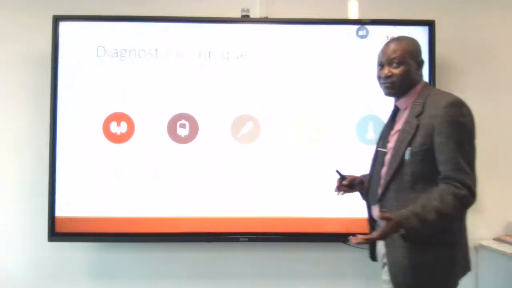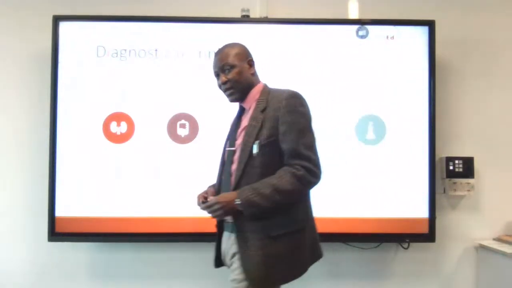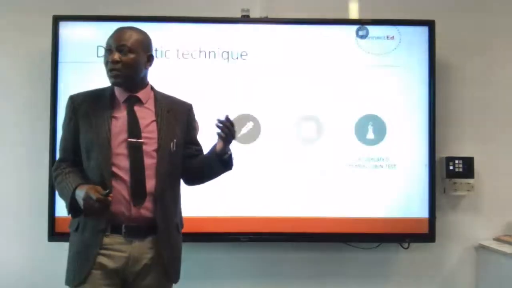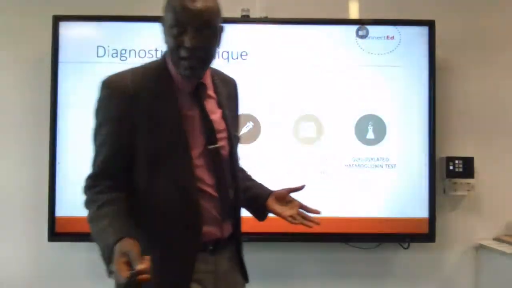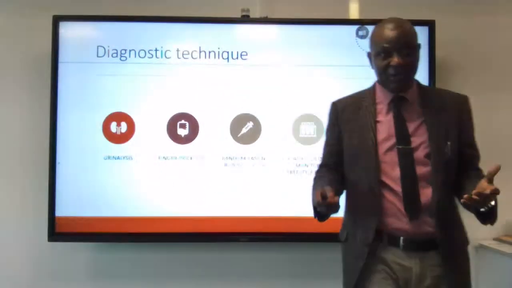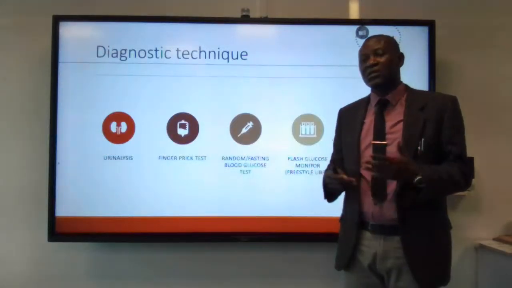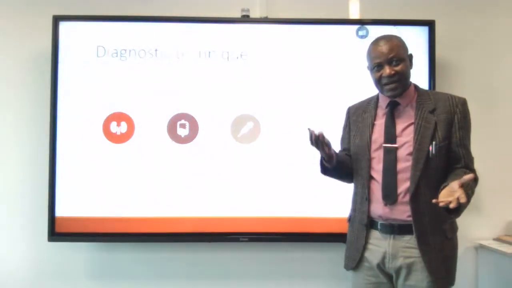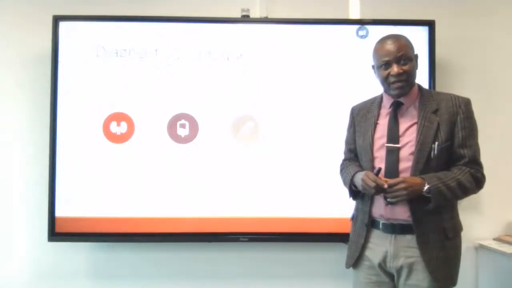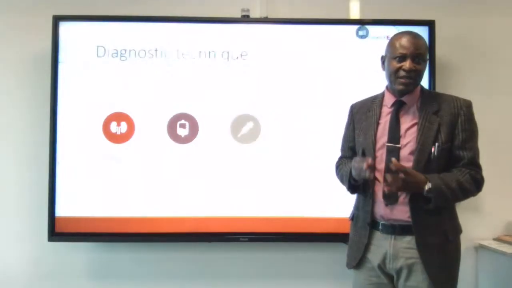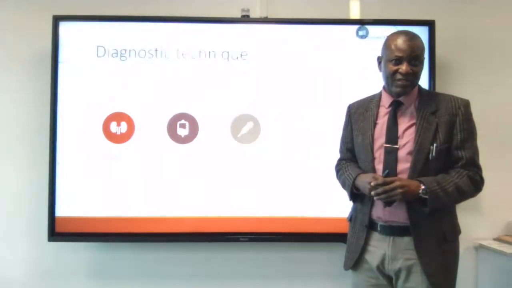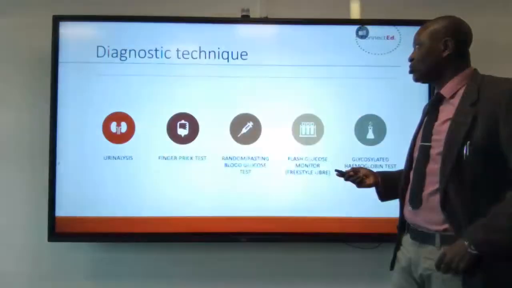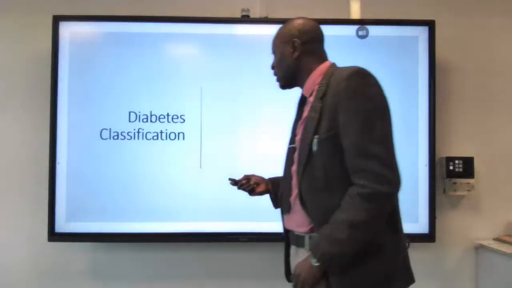Again, it's got its disadvantages as well. Take for example, if somebody has got sickle cell anemia, or if somebody has got serious sickness off and on within that period, anything that can increase the blood glucose level, if it's going to be the average, then that can give a false reading. But they are all there and they are all useful techniques.